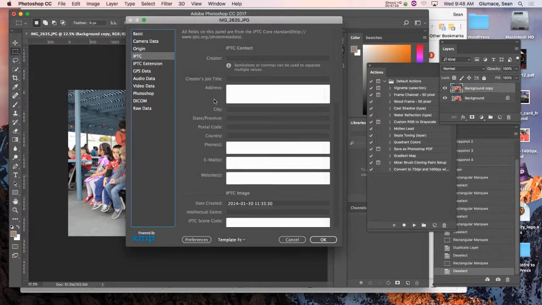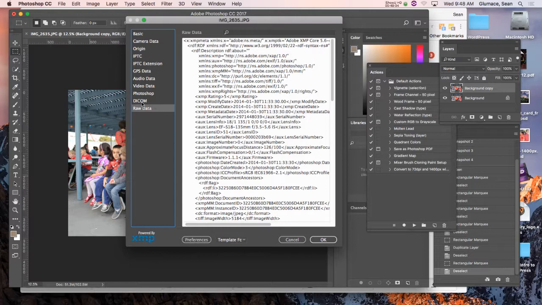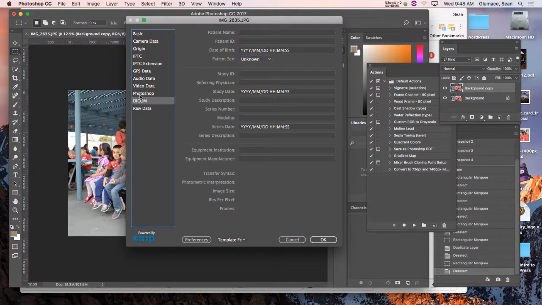So IPTC, here are the core standards. You can put all of your business information attached to it, so if you're a photographer, there's also the raw data. Here is the DICOM. This is for patients. This is when there's data being captured off, like, an MRI or a CAT scan. All that information is tagged.